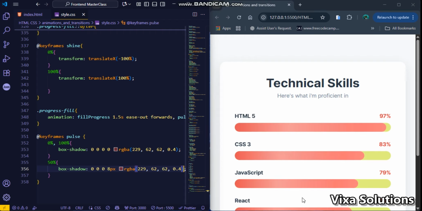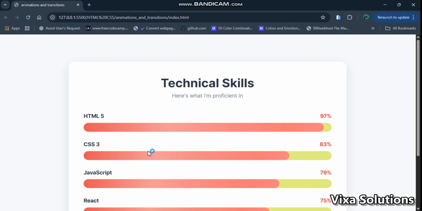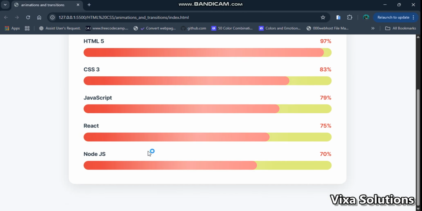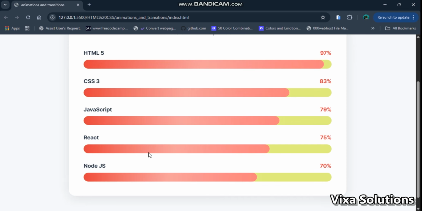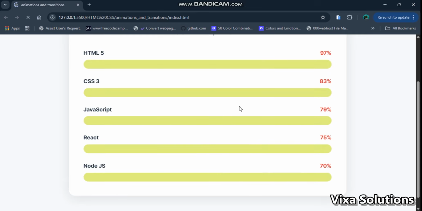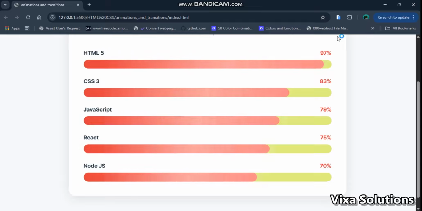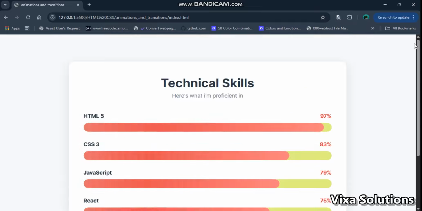So I think that's pretty much it for our progress bars for our technical skills section. Okay, so right now the only problem we have is this is not responsive. Not that it's not responsive completely, but there are some things I just need to change.